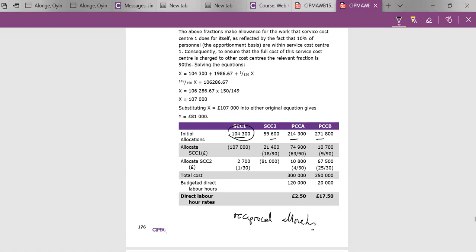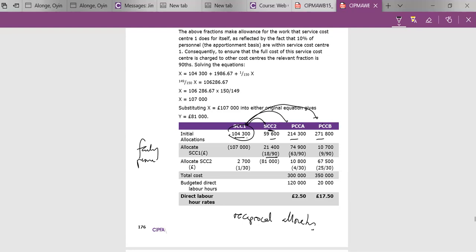It does tell us that this is split based on personnel, doesn't it? It says you split this cost based on the factory personnel. We saw that already. And we can see from this question that I'm including this division as well. I didn't do that the first time. I just took this and split it only by this. The second method is slightly longer, but it's saying that I have 104,300, split it. These people are servicing these guys, these guys, and these guys. So split it 3 ways.